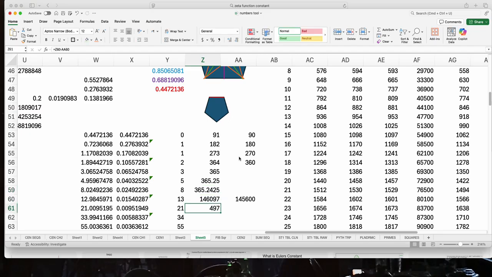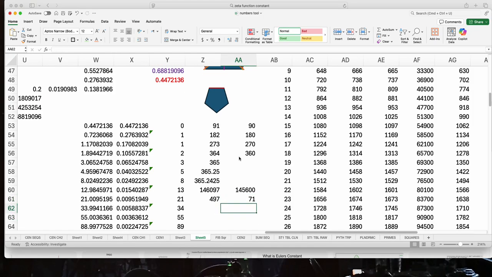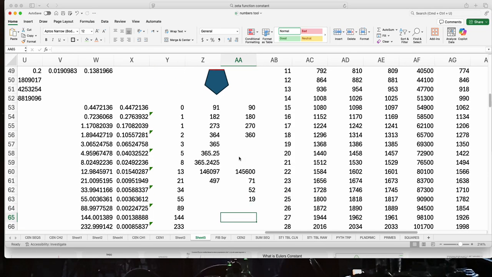Okay, 497 ends up being your difference. Of course, that's the difference is 71 weeks. Divided by 7, I'm sorry. So we get 71 weeks. Now we know that 364 is going to be 52 weeks. And so the difference is 19 weeks. 19 weeks over a period of 400 years.